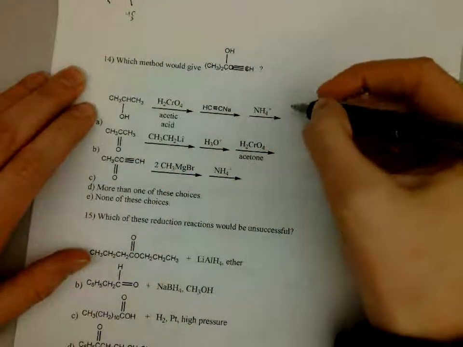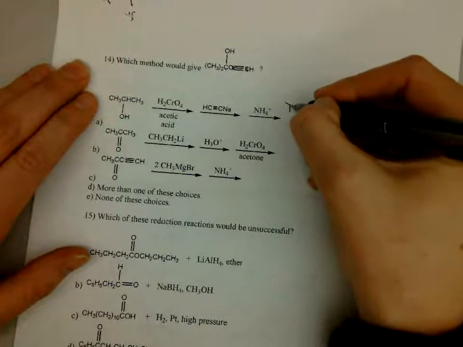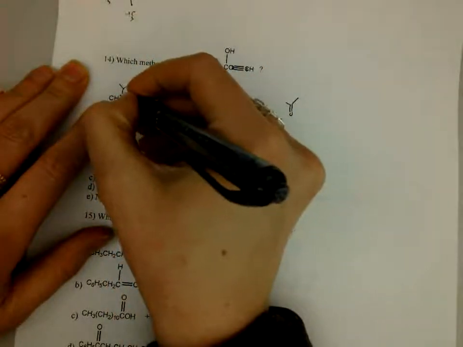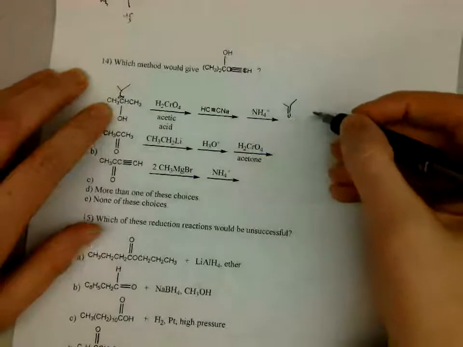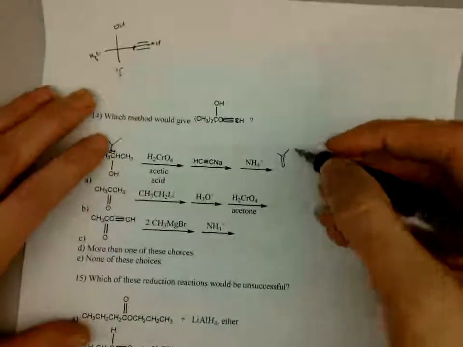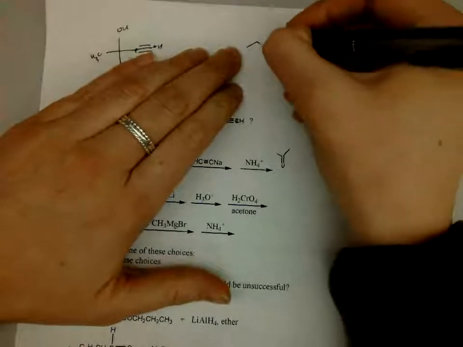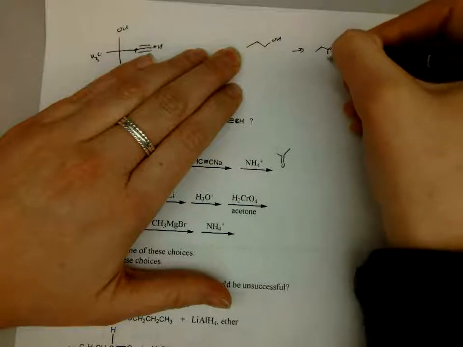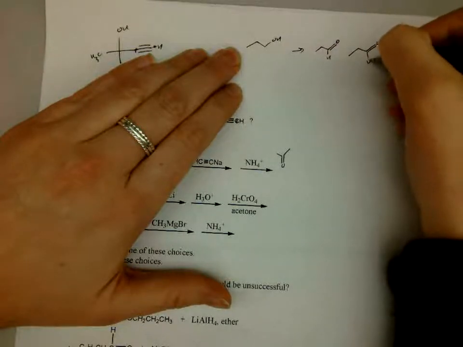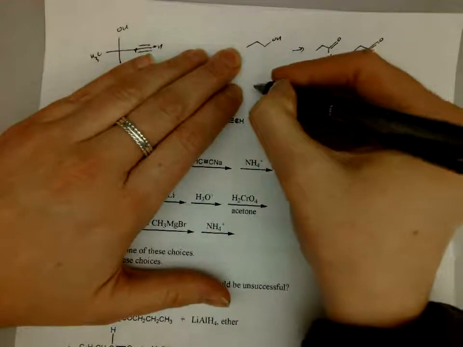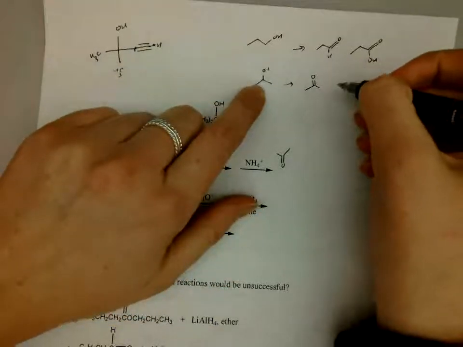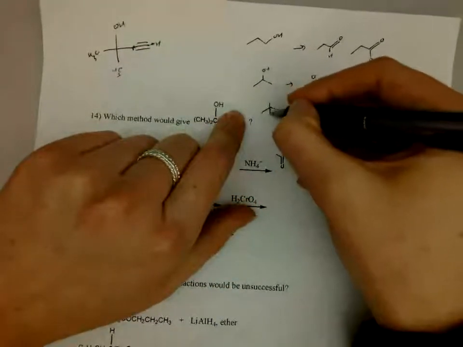Well, I think the chromic acid would first oxidize. That's an oxidizing agent, so it would take our secondary alcohol to a ketone. It could not go to a carboxylic acid because secondary alcohols can't do that. Remember, if you have a primary alcohol, it will go first to an aldehyde and then to a carboxylic acid. If you have a secondary, there's no other bonds to carbon or hydrogen that you can flip to a bond to oxygen, so it just stays there. And if it's tertiary, there's nothing you can do. No reaction happens at all.